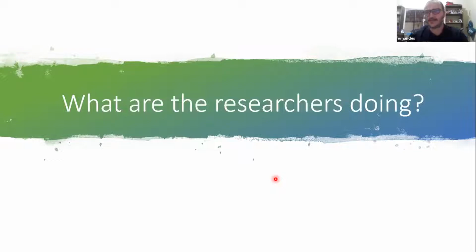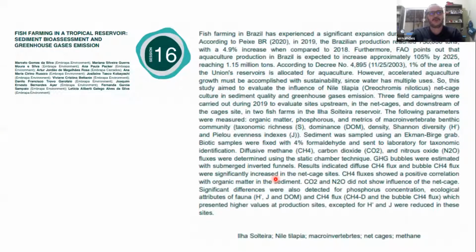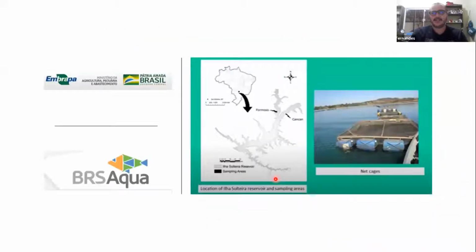We have in this session 3 presenters. We have the presentation from Marcelo, for example, and it's talking about fish farming in tropical reservoir and sediment bioassessment and greenhouse gas emissions, right? They conducted research in Ilha Solteira. Ilha Solteira is next to Mato Grosso do Sul, right, Marcelo? I guess so. Yeah, it's between São Paulo and Mato Grosso do Sul in Brazil.